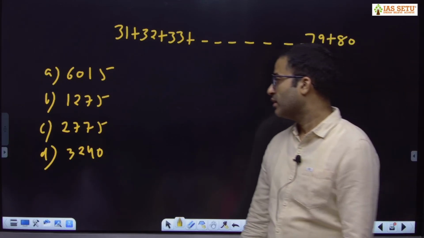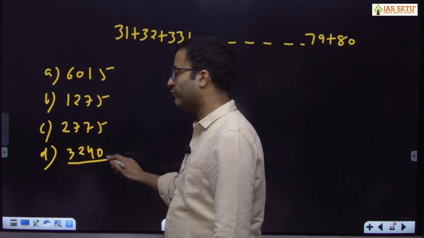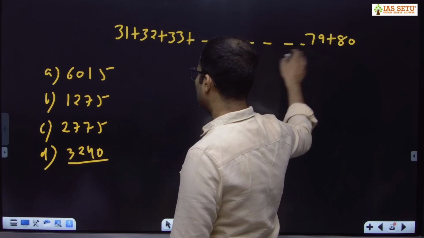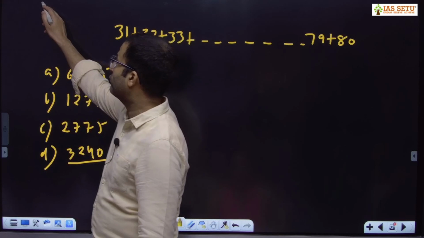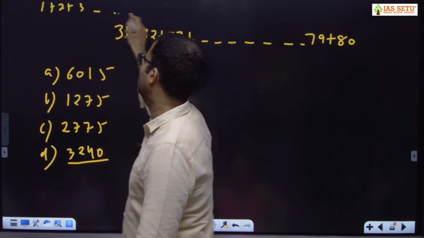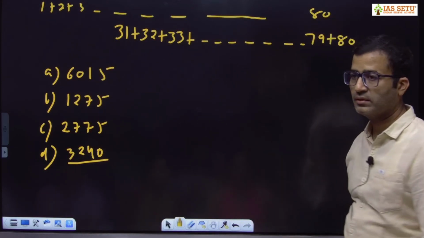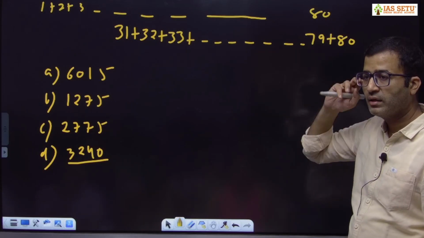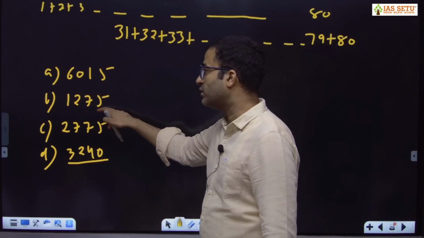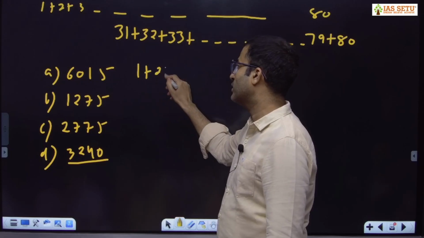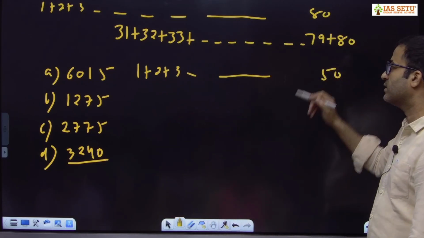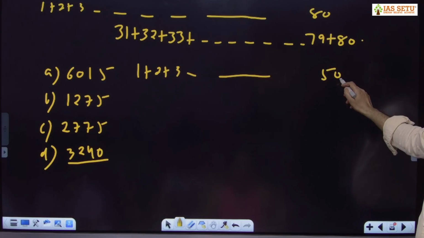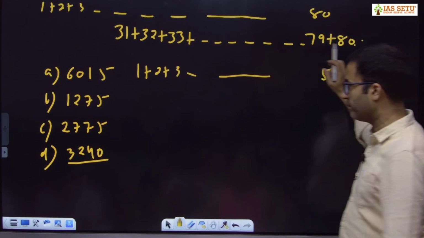Okay जी, those who are getting 3240, उनसे मेरा simple question है. If you are getting a total of 3240, तो फिर इसमें 1 2 3 इसका भी आंसर यही आ रहा है. ठीक है, तो दोनों अलग है. See here, और जिसका 1275 आ रहा है तो उसका 1 प्लस 2 प्लस 3 up to 50 का भी वही आंसर आता है. So this question is different from this, and different from this.